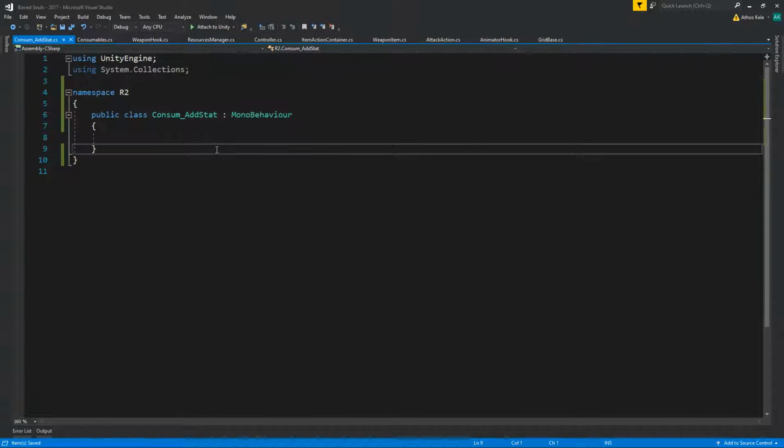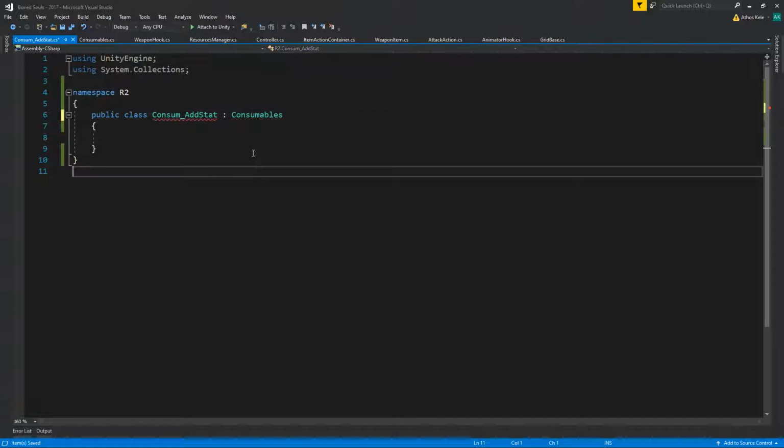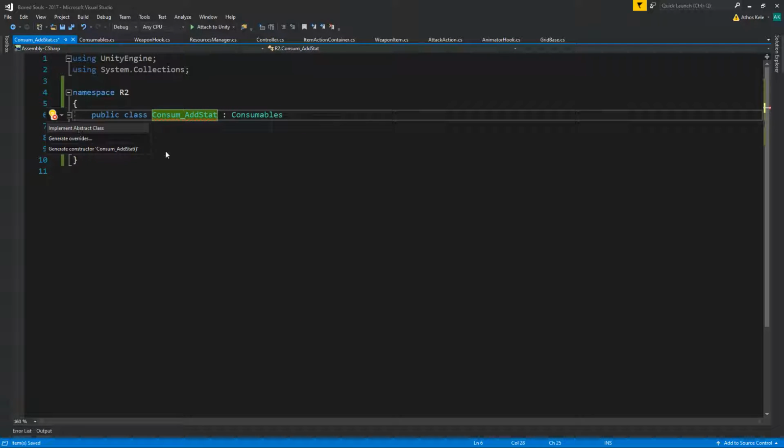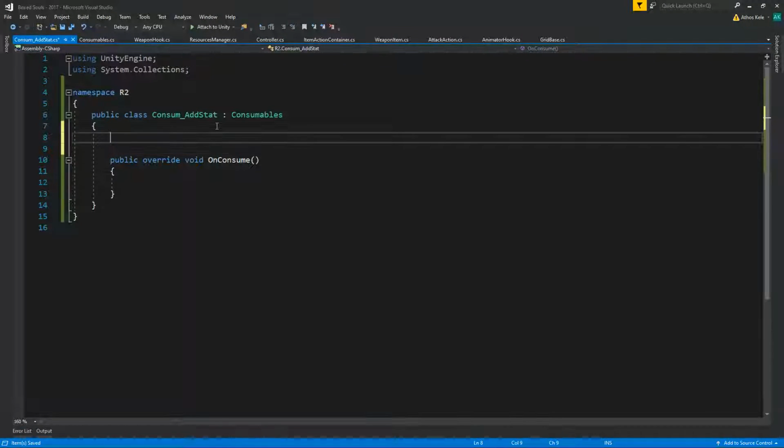Okay, let's delete all of that and then let's assign this as consumable. Then we have our abstract. Yeah, we need our override, and then I'm going to assign the value. So let's say add value, and somehow we need to target our stats.